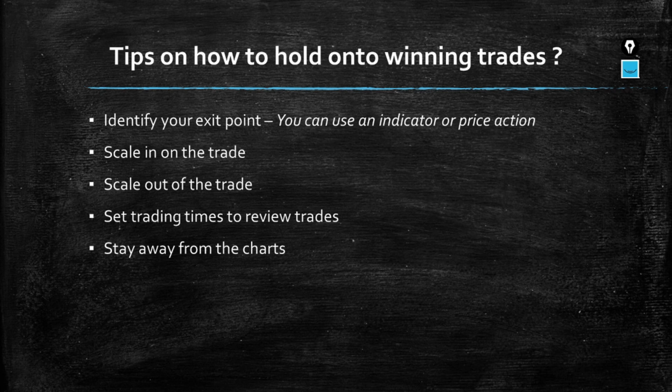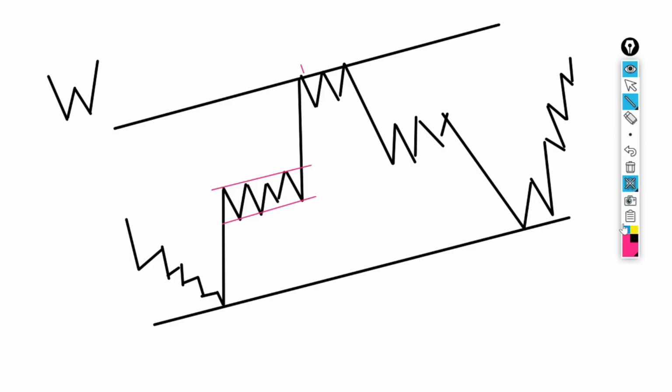So now the next thing that you need to know, guys, is scaling in. What is scaling in? When we talk about scaling in, basically that means we are adding to our winners. So let's say the market is currently at this point and I'm going for a nice buying position here. I'm analyzing the market and I'm seeing that I want to go for a buy. This is my direction. I've identified my support structure and my resistance structure, and I'm seeing the market is now going for a potential breaking of this trend line, and we're expecting the market to push upside and test the overall resistance. So I'm entering my buy trade, and the market goes up.